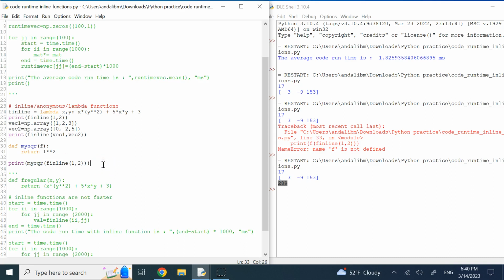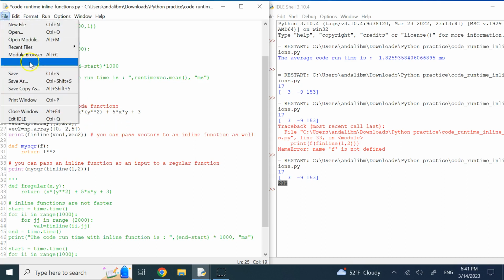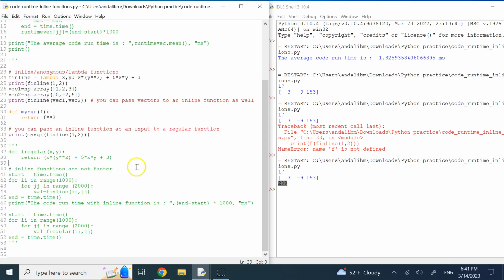So let me add that for you, that you can pass an inline function as an input to a regular function. And here I can say you can pass vectors to an inline function as well. So you don't need to just pass a scalar to it. You can also pass a vector to it, okay?